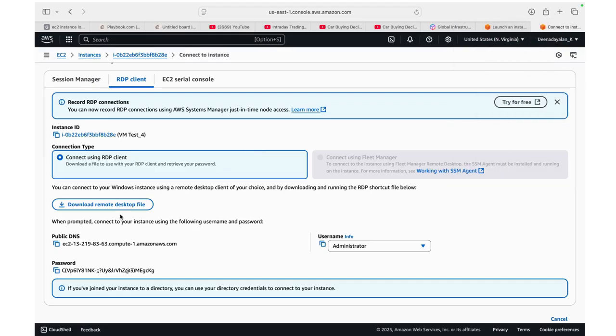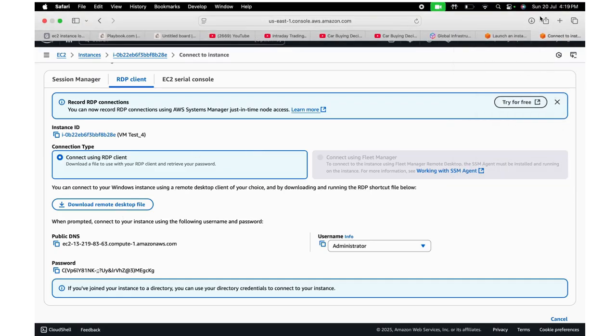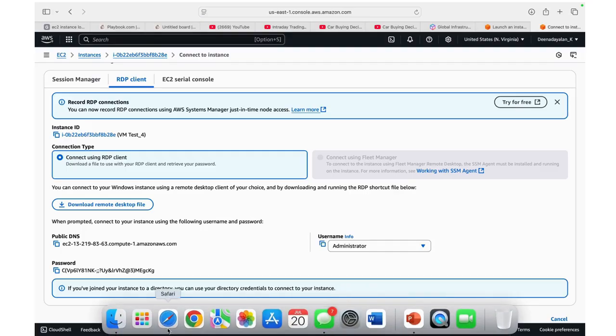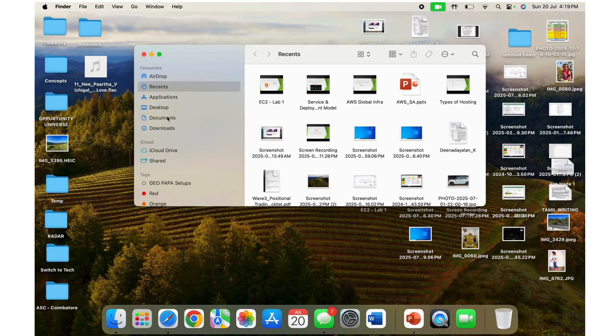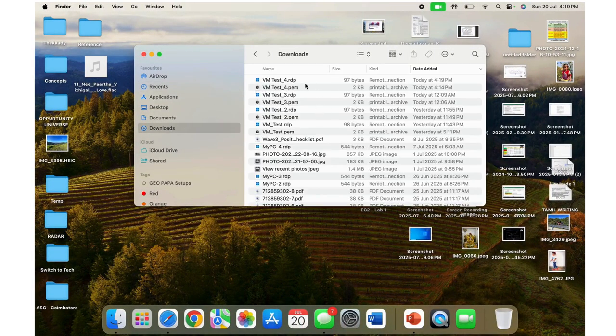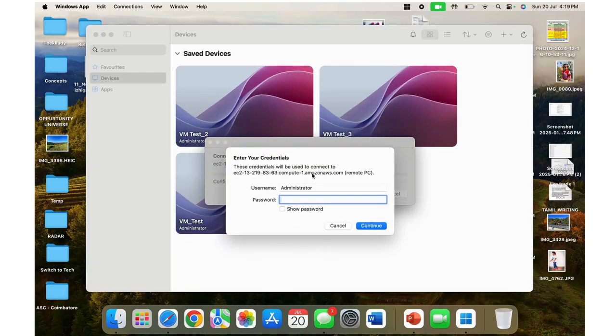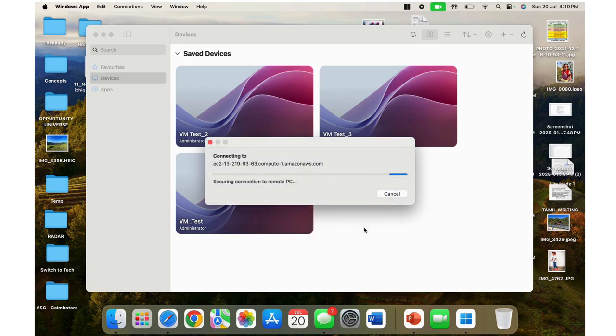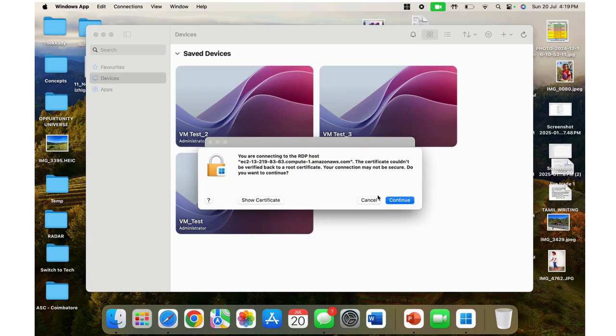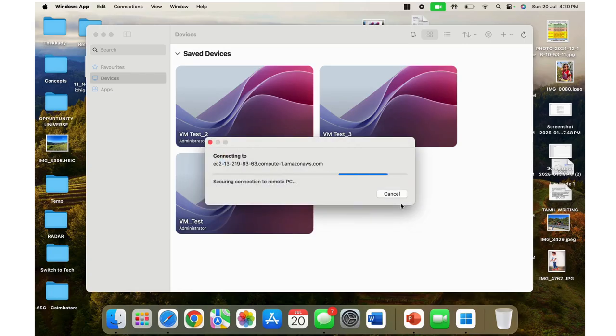You just see here. You need to get the RDP file to launch your instance. I already downloaded it, so I'm going to download it. I'm just opening this RDP file. See, once you launch that RDP file, it will open in Windows Remote Desktop Connection. I have already downloaded it. If you have not downloaded it, you may download it from the internet. It's asking for some notifications now. Yes, we will just proceed with that.